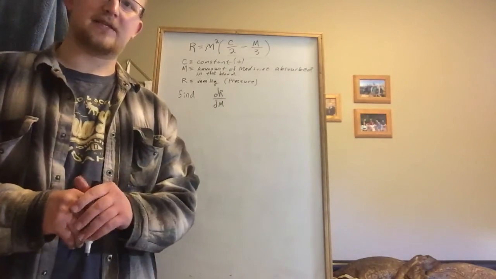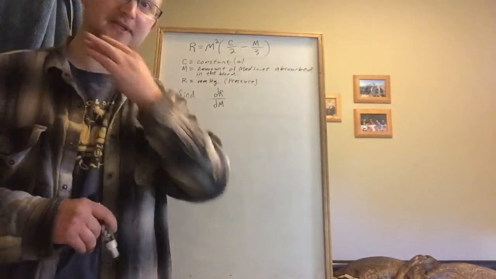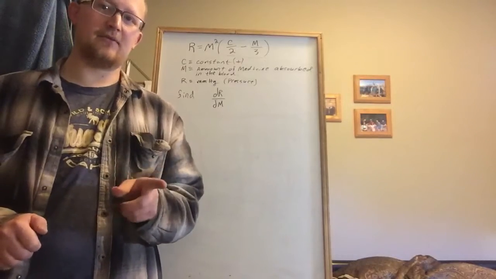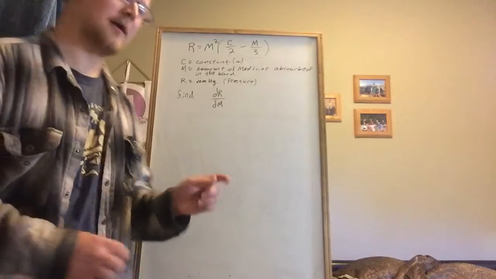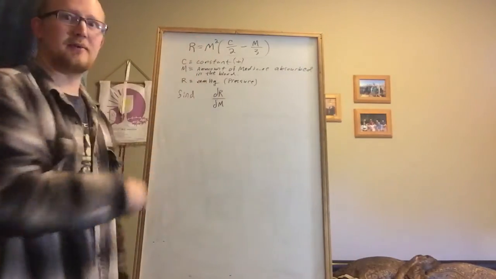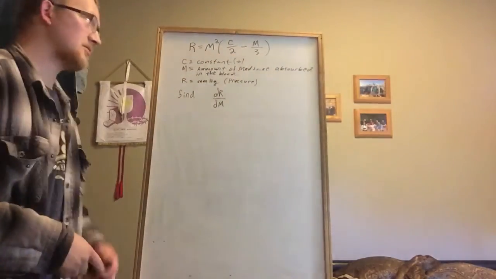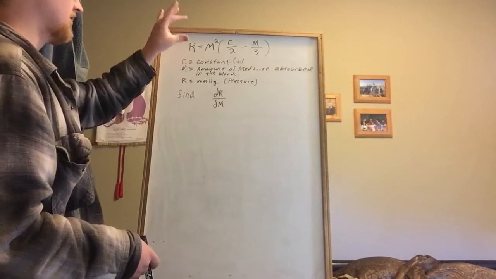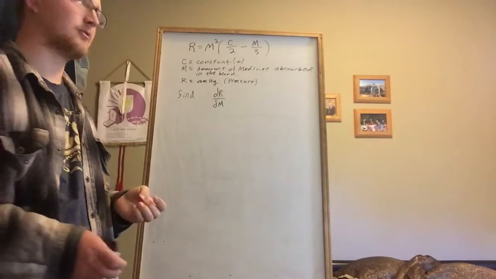Well, I've had a request for problem 15 from homework 3.3, which is differentiation rules. And I feel kind of silly because I just made an entire video solving this problem, but it was incorrect, so I'm making it again. The reason why it was incorrect is because I forgot to write m squared at the beginning of this expression. And so it's going to be the same sort of concept this time, so it shouldn't be too difficult to get there if we know what we need to use as our tools.